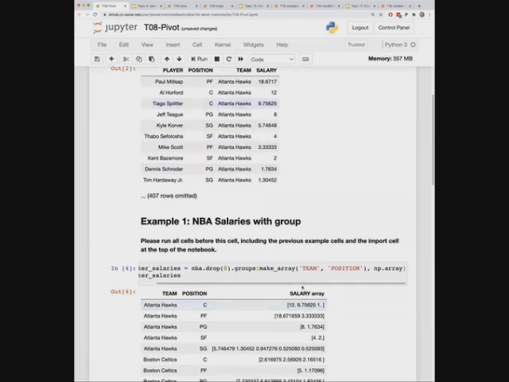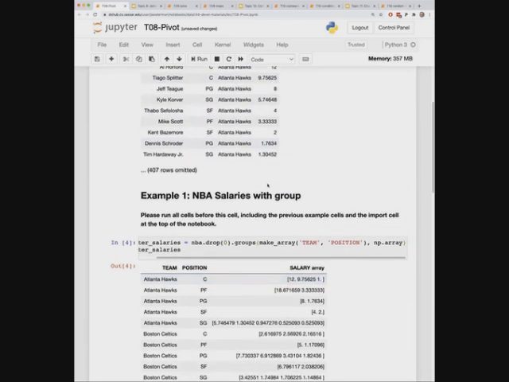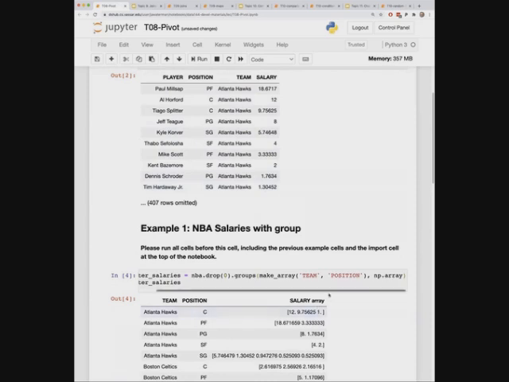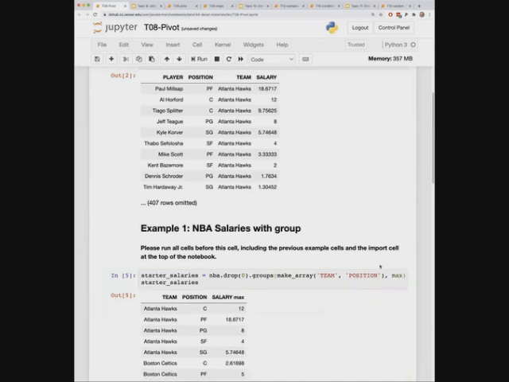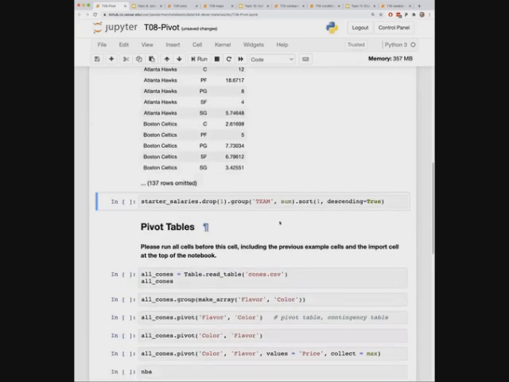There must have been someone else in there, buried in the list somewhere, that had a $1 million salary. Okay, go back to max. You see that? Okay, so that's group.